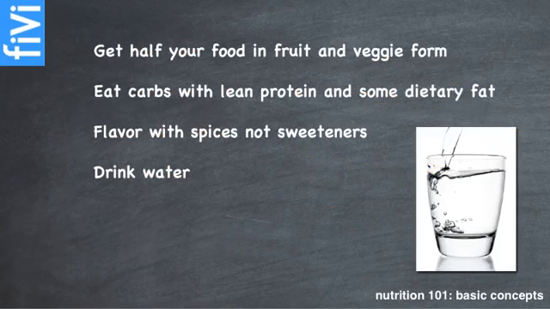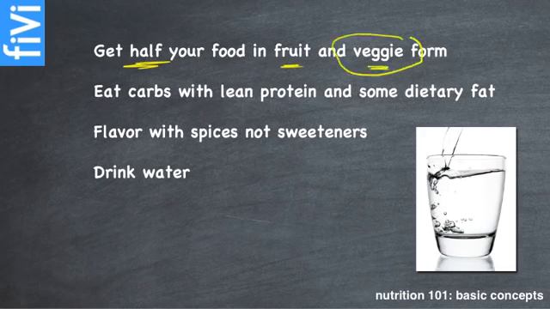So we're going to leave you with some easy to remember tips when you are eating, so that you are getting not only enough carbohydrate, but also getting it from better choices. The first one is, try to get half of the food that you're taking in on a daily basis in fruit and veggie form. Ideally, you want to really load up on the veggies. It's hard to go wrong with consuming vegetables.